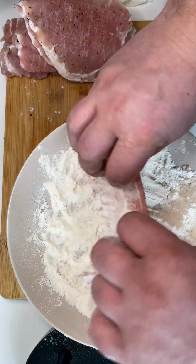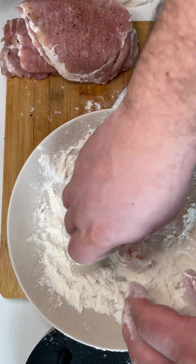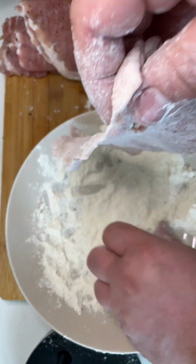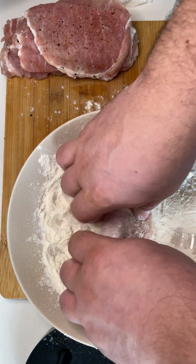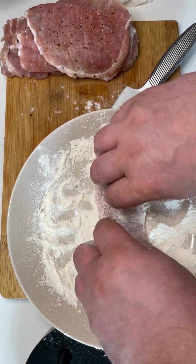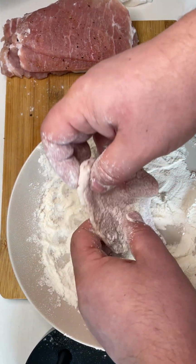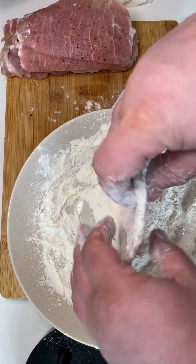After that, we will have to prepare the eggs for our schnitzels. So it will also be very enjoyable. I think the hard thing, but it's not hard at all, you will see, is the cooking part. So in the pan you will have to wait a little until the schnitzels get brown.